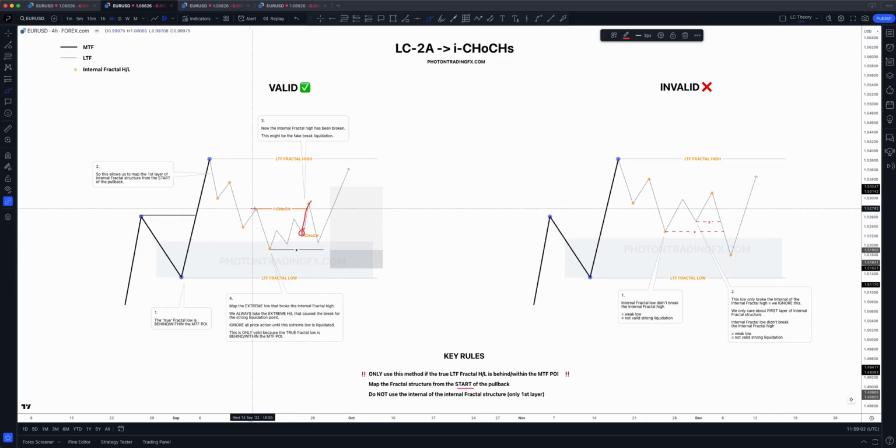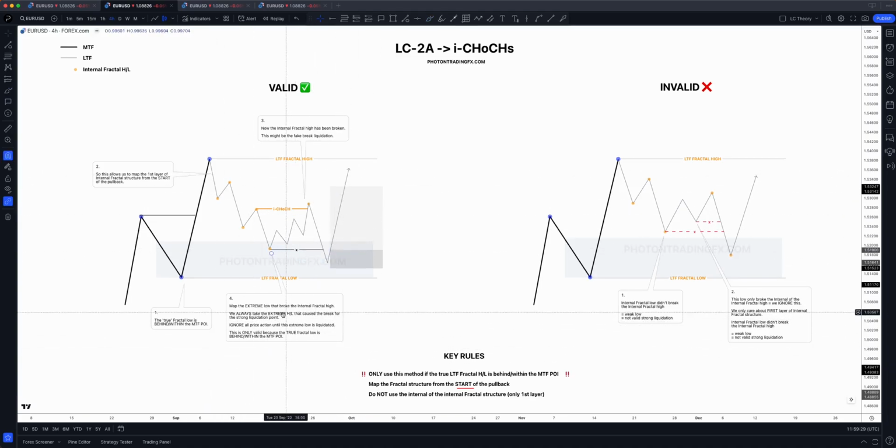But because we've already had that first fake break here, okay, we're now not caring about that and we're waiting for the extreme liquidation point to occur. So if this happens, that's not a valid trade. We ignore everything that happens here. I don't care what happens here. The extreme point must go. Okay, I'm going to keep repeating this because I'm seeing so many mistakes with it, okay? So this is valid. If it gets liquidated, the POI is still respected, we can take the entry, okay?